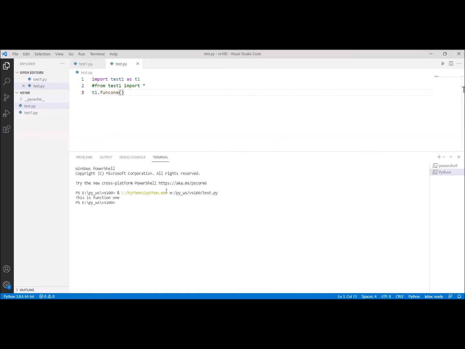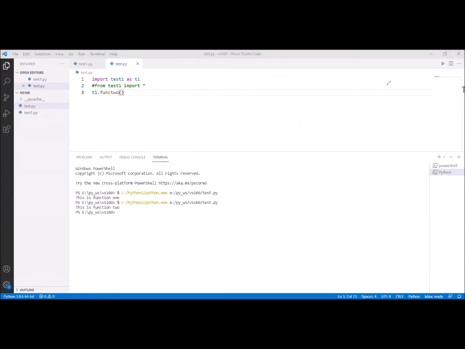So here it is executed. You can observe the output here: this is function 1. This time I am not calling function 1, I am calling function 2. I am executing again. You see, this is function 2 is executed.